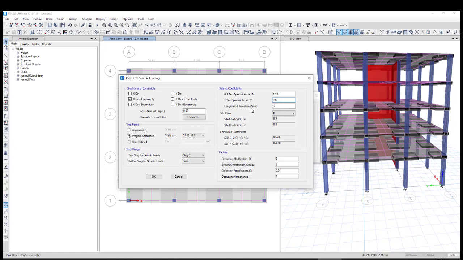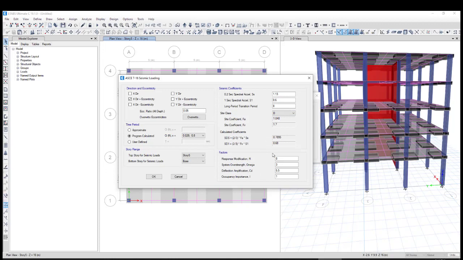The long period transition is about 8 seconds, and the soil is D, which is a stiff soil. It automatically calculates Fa and Fv, and the design spectrum will be like this. So this is the response spectrum, and these are our ground motion parameters, which we got from the map.